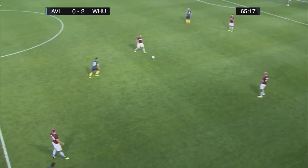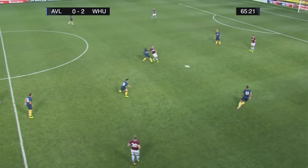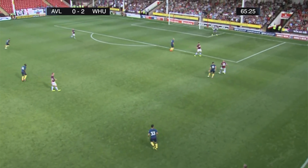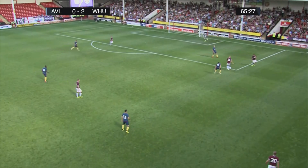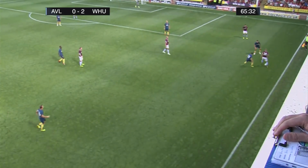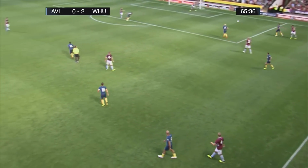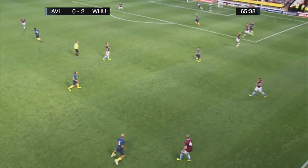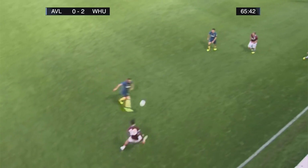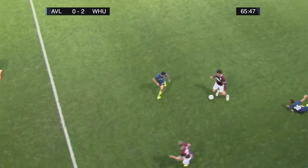There's a tidy appearance for Jack Wilshere. Some nice touches, and if he can stay fit, it'll be a key performance for West Ham this term, you'd imagine. They do start at Liverpool, as I said, on the 12th of August before their first home game at the London Stadium against Bournemouth, before then travelling to Arsenal at the end of the month before the international break. Grealish.